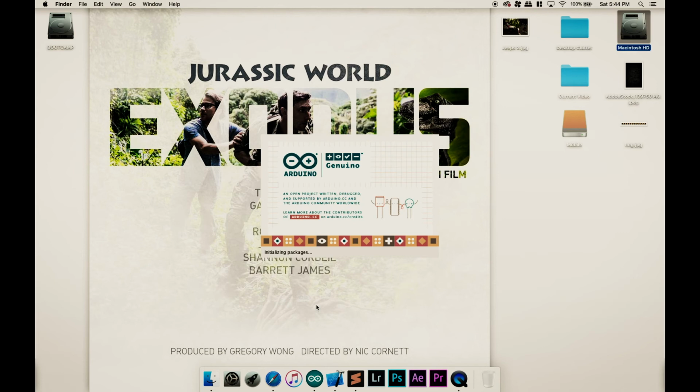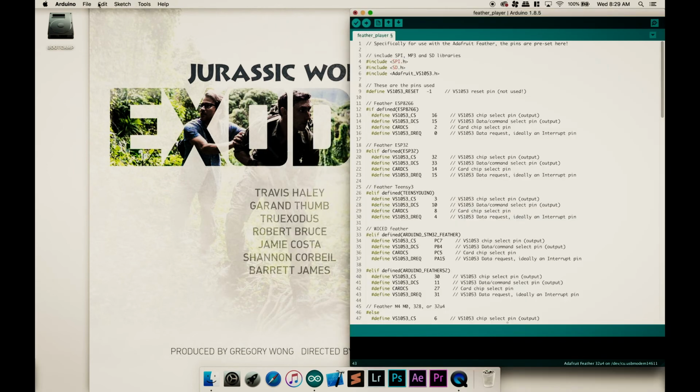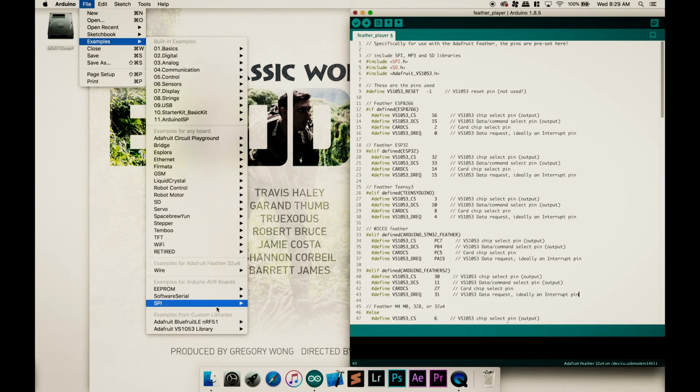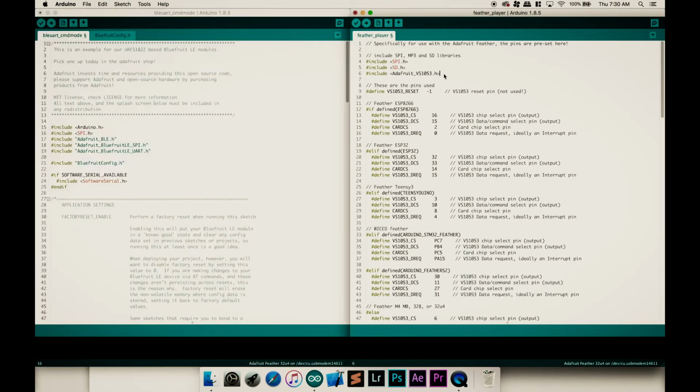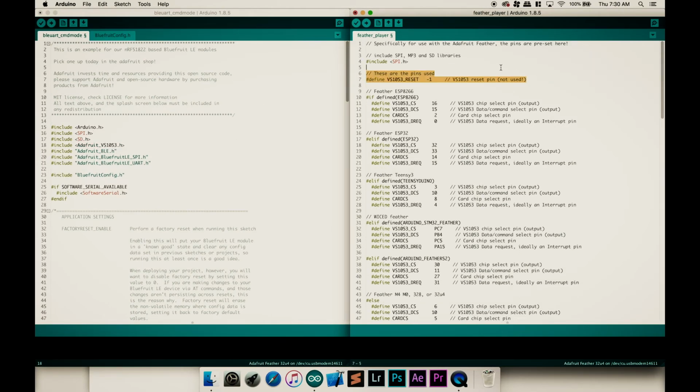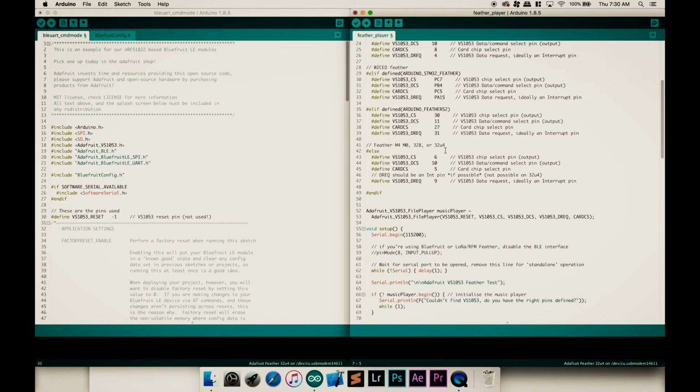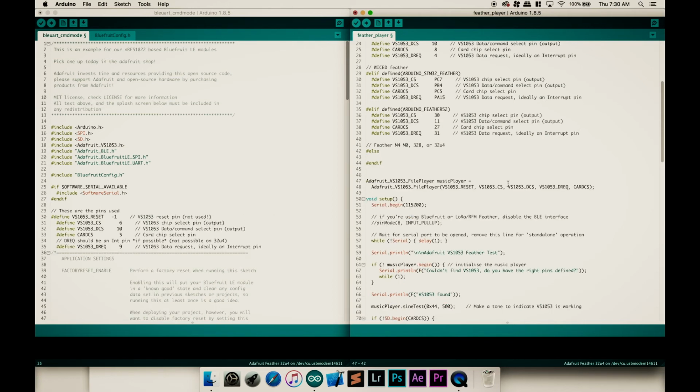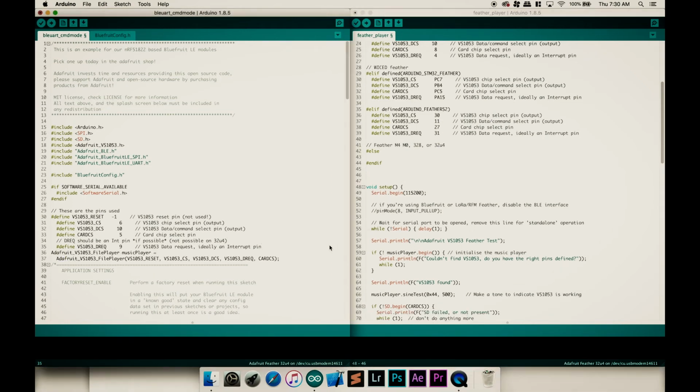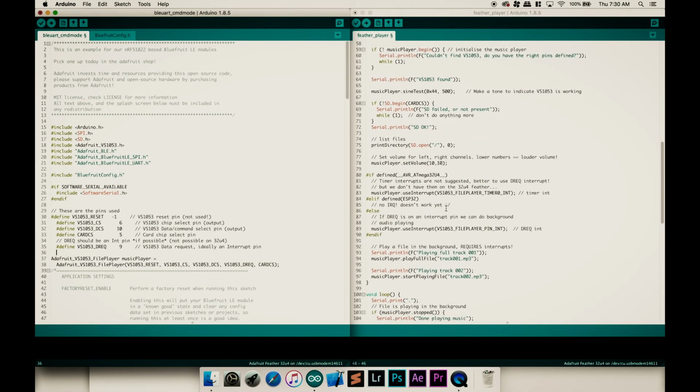So open up the Arduino IDE, and we'll just use some of the existing examples and modify those. So for Bluetooth, we need the BLE UART command mode, and then we have the feather player for the SD card. And we'll just go through and copy the various items that we need from the feather player over. I'm doing this on the 32, so we need these pins. Again, copy them down. File player, yep, we'll want that one. And give it an extra space.